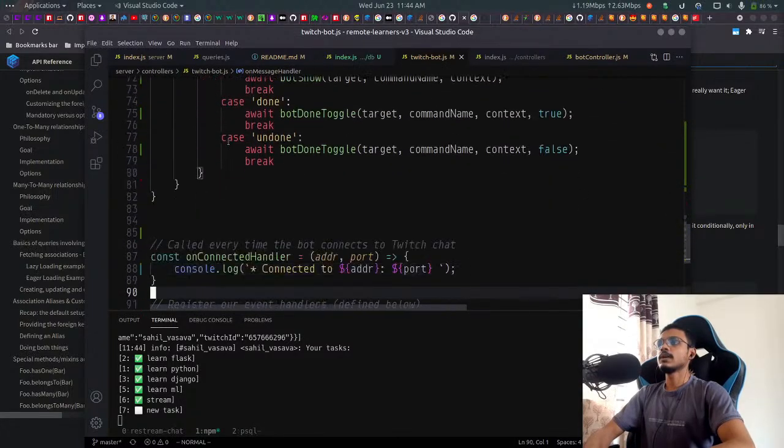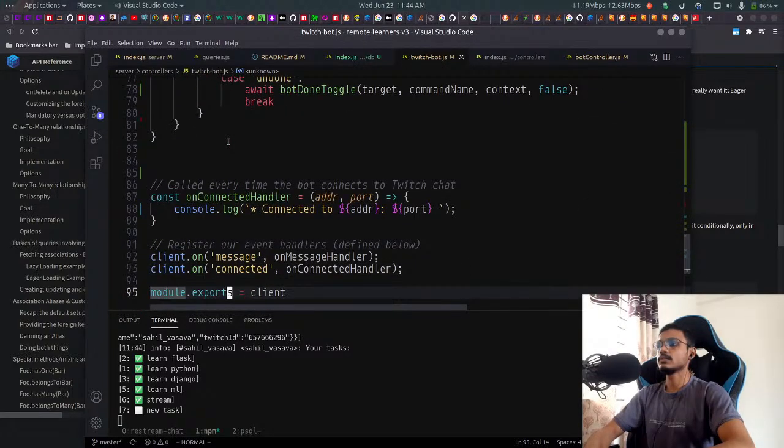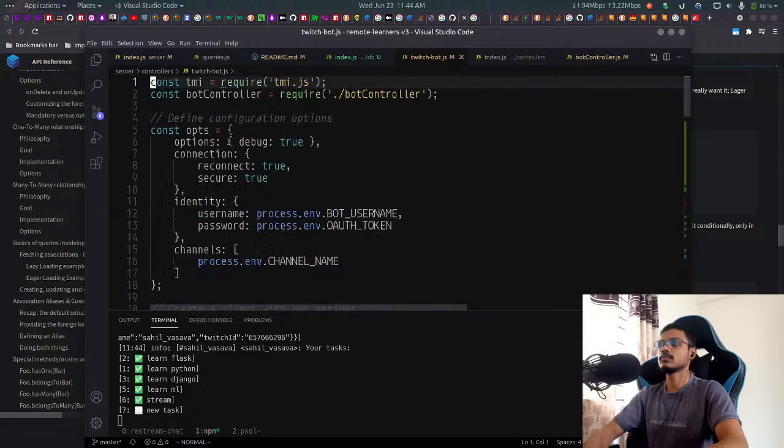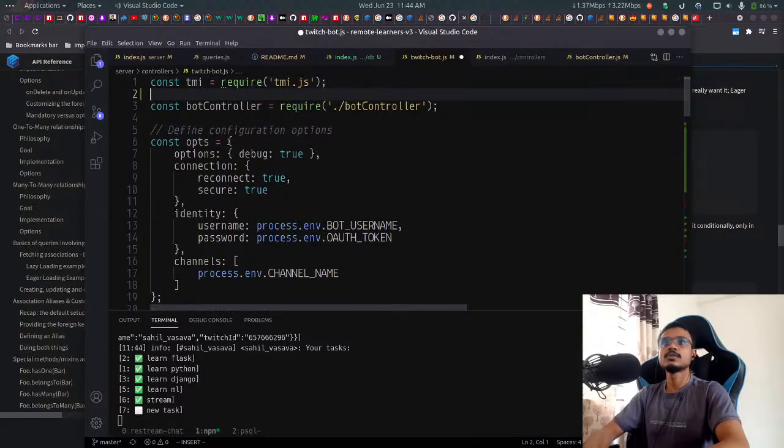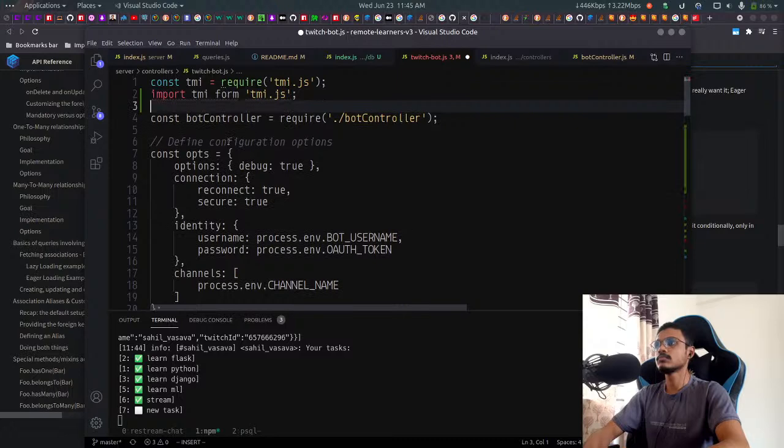What else? Let's convert this syntax into ES6 syntax. Import PMI from PMI.js. Import bot controller.